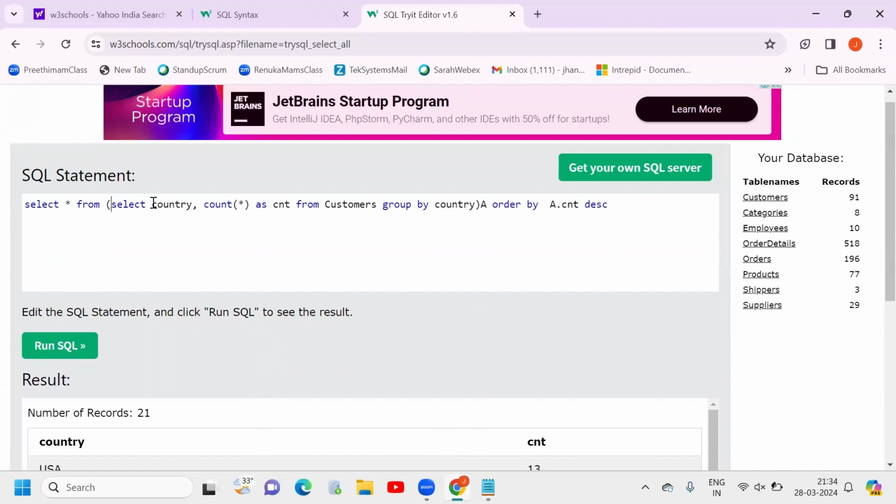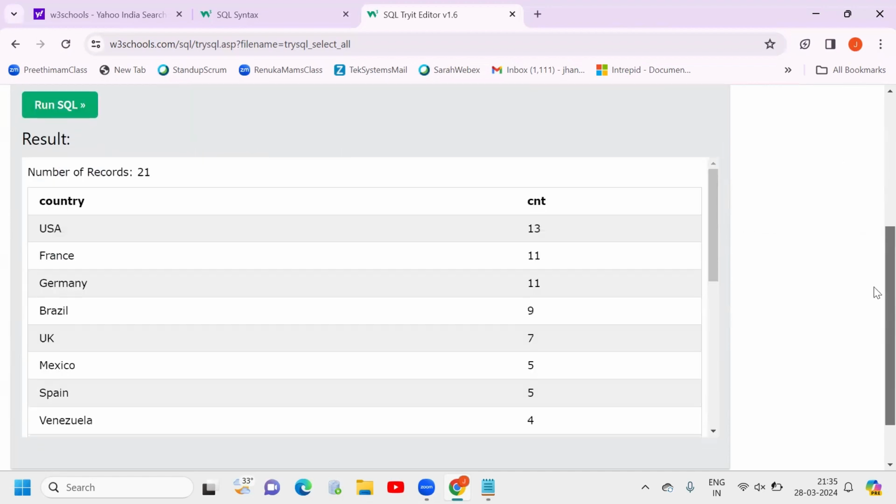So hope you understand the inner query, which is select country, count star as CNT from customers table group by country name. That means we are selecting the data for each country and we are also counting the data for each country, and we are giving the name CNT to that count, from table customers, and we are grouping the data based on country. If I execute only this query, then we will get the data randomly.